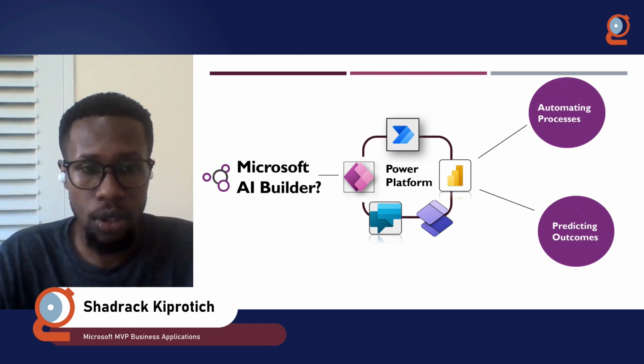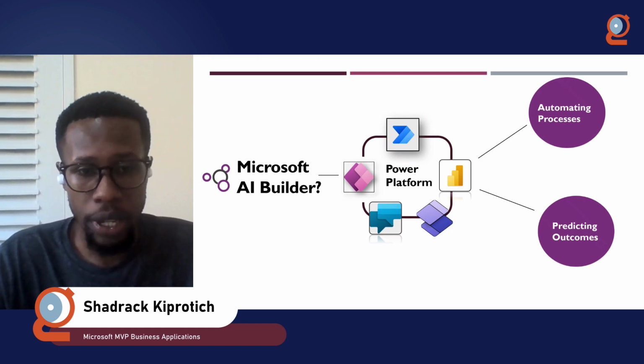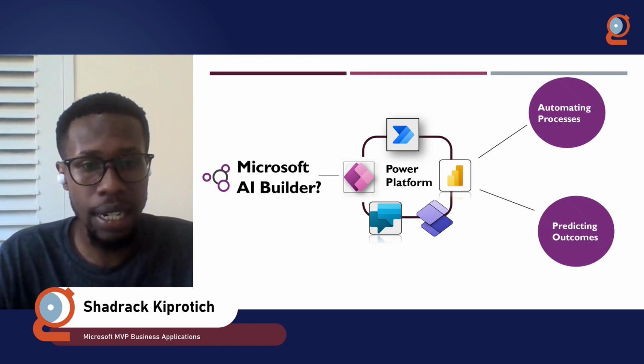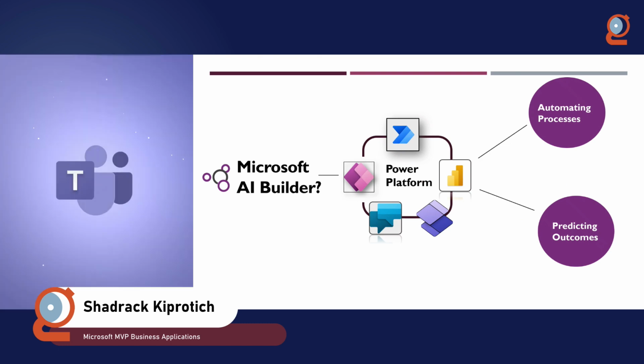That is, we have Microsoft Power Apps, Power Automate, Power BI, Power Pages, and Power Virtual Agents. Each of these components has a functionality. For instance, in Microsoft Power Apps, you can build apps without writing any line of code. We have Power Automate, which is essentially for automating repetitive processes that you normally have within your business. Think of that process that is manual and tedious; Power Automate can fix that for you. We also have Power BI, where you can analyze and visualize data that you have.